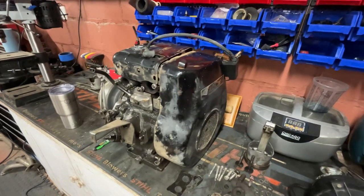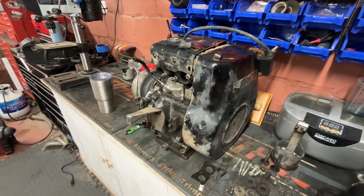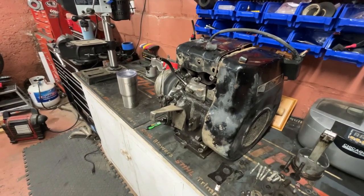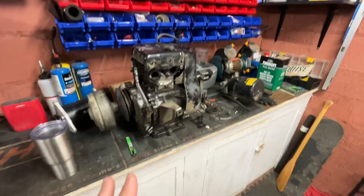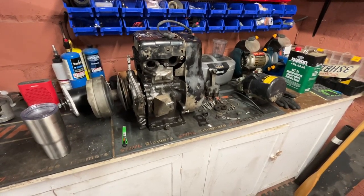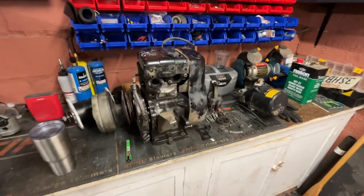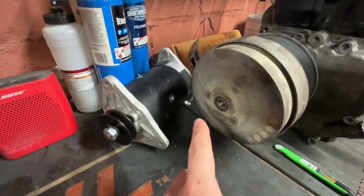Bought it from an old man who bought it as a project. This guy was legit 80 years old and likes to play with golf carts, but he's more of a put-lights-on-it kind of guy. He bought this thing, realized he was in over his head, and gave it to me in a bunch of different boxes. Luckily most of the main components are here. Missing some hardware and some things, but I know what's wrong with it. I had it all apart — looked at the crank, looked at everything. The piston looks great, the bore looks great. It needs rings, a crank rod, a bunch of miscellaneous hardware, seals, base gasket, head gasket, exhaust gaskets, intake gaskets — a whole set of gaskets. It's also missing the bolt that goes through the pulley — it's a tapered shaft — and some little plate that goes over here with the lock ring.